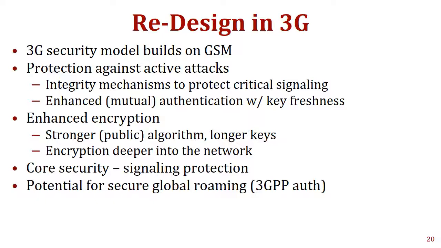Besides just encrypting the links and authenticating users, 3G also adopts integrity checking to protect critical signaling. Remember that we mentioned in 2G there is actually no protection for signaling at all, but now we do have new things here. And for 3G we have enhanced mutual authentication, and also we will refresh the keys every time.